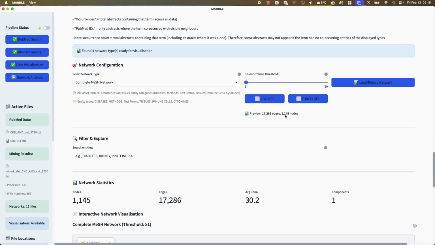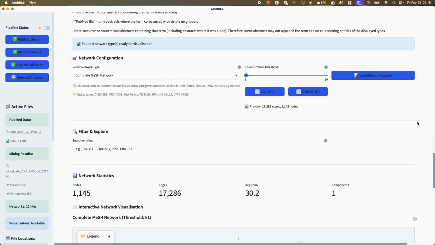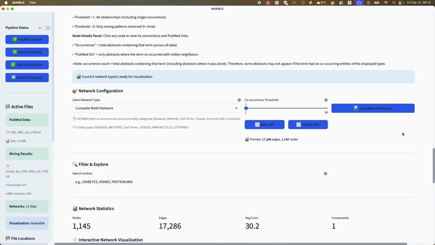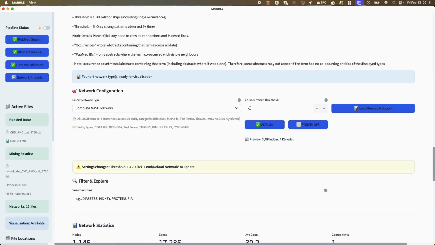I think it's set to around 2000 nodes by default to not generate too large a network, but if the user wants to, then it can be forced to generate basically any size of network. And again, for very large networks, we might be interested to go beyond 50 for the occurrence threshold. And then we can just select this and put any specific threshold here.